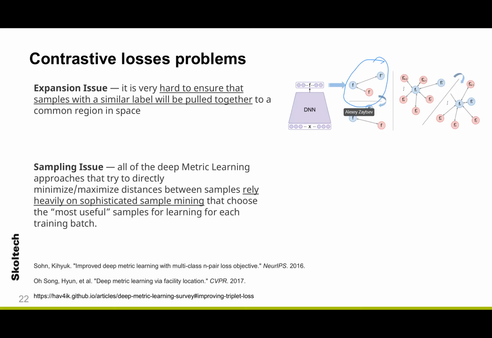Another issue related to contrastive learning is the sampling issue. You have this degree of freedom. You can consider this as an opportunity on how we sample triplets. But from another point of view, it's not an opportunity. It's another step we should take. And as we discussed before, this step depends on a particular problem we look at. For different problems, we will have different optimal sampling schemes.